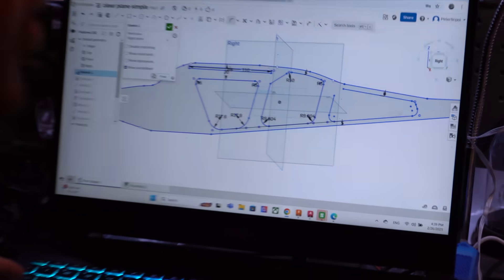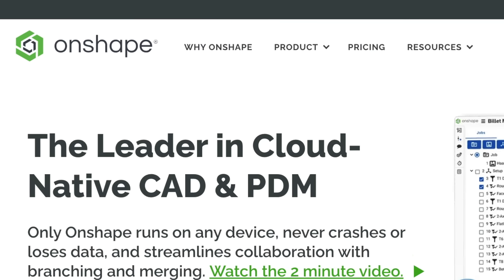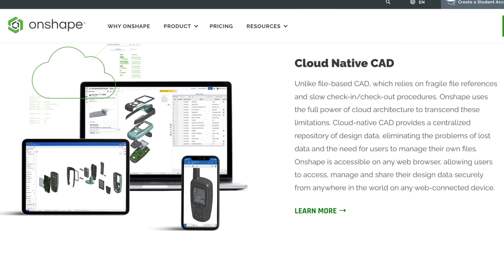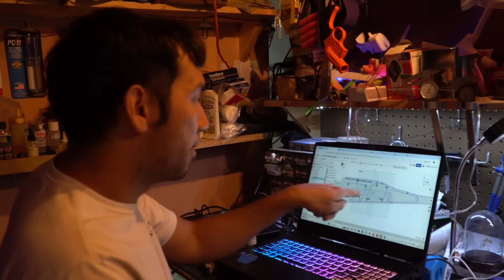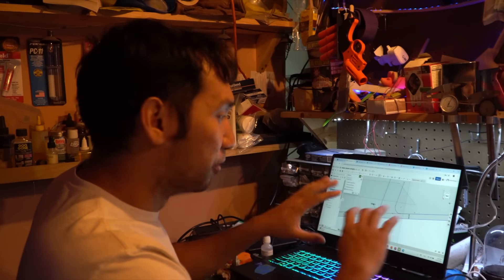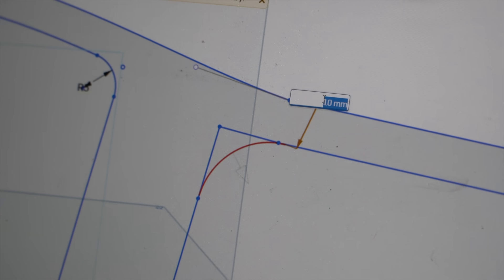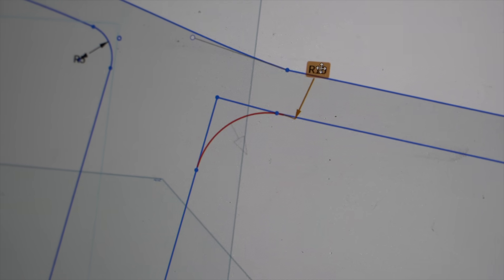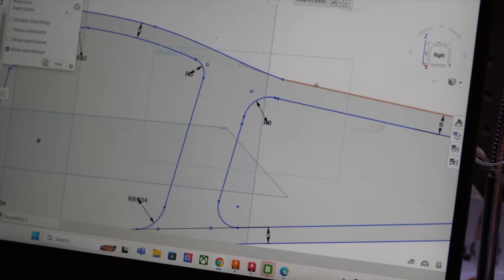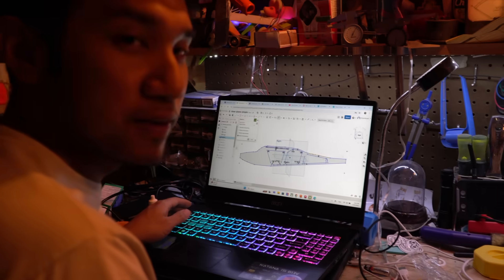Did I mention I'm using OnShape for this project? If you guys want to check out all the files, it's a cloud-based CAD program so you don't have to download anything to your computer. I'm just in here modifying the values because I literally just put some dimension lines and I'm changing things really fast so we can make this again. I change a value like from 20 to something else, it adjusts my drawing, updates everything, and then we head to the laser and cut it out. This won't take that long to rebuild because I only broke some pretty big components that are easy to fix.